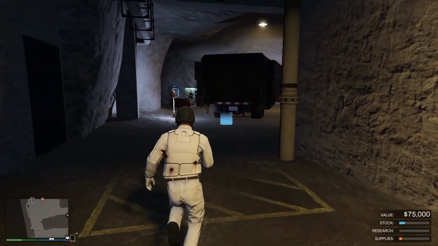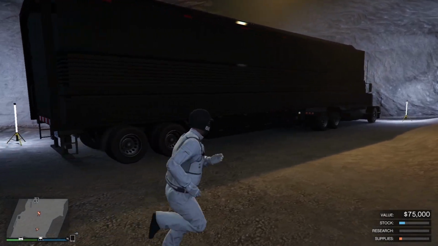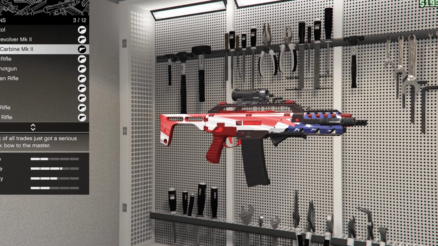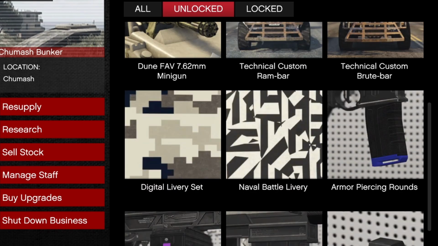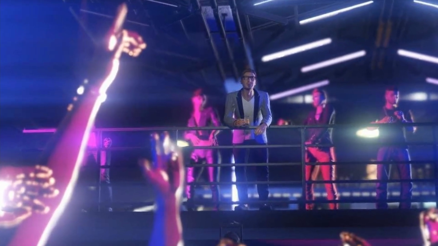Now looking at other benefits besides the money, having a bunker business unlocks access to the MOC, which allows you to modify Mark II weapons plus modify Gunrunning and Doomsday vehicles. Also the bunker business allows you to research, which will unlock certain attachments you want on weapons or vehicles. The MC business you can eventually link to your nightclub.